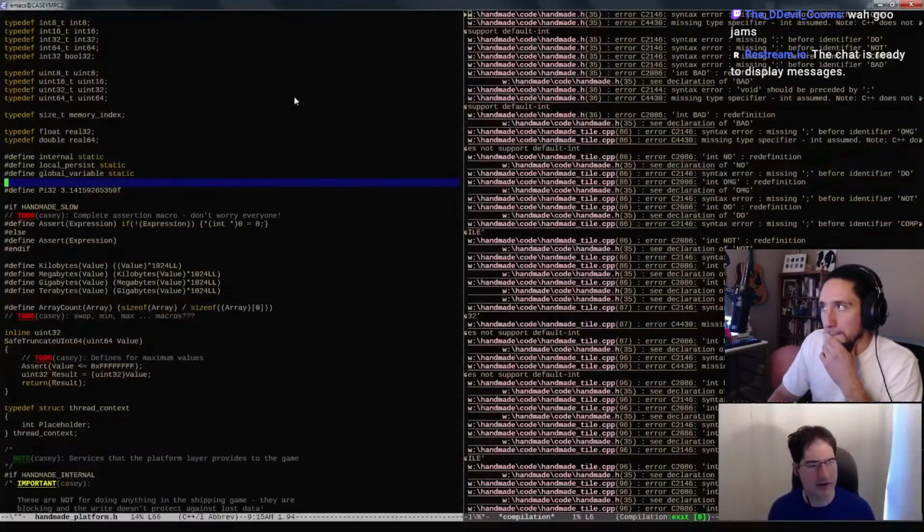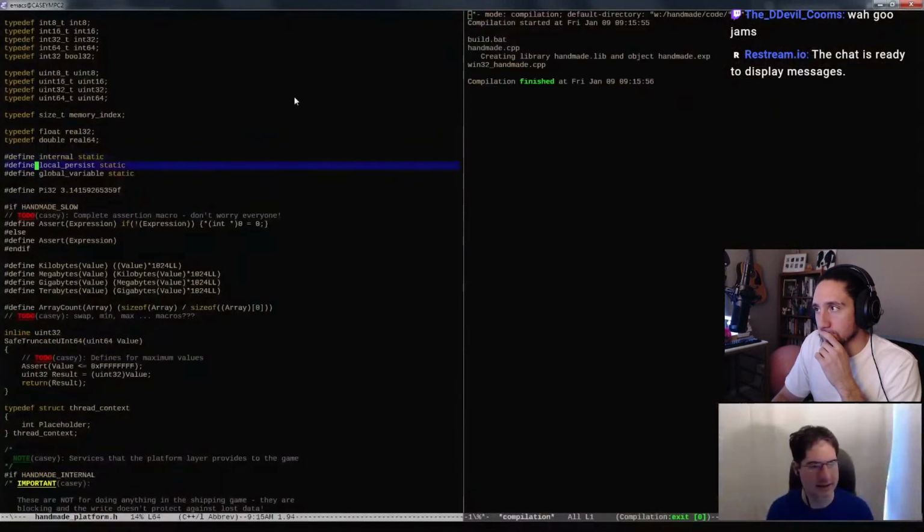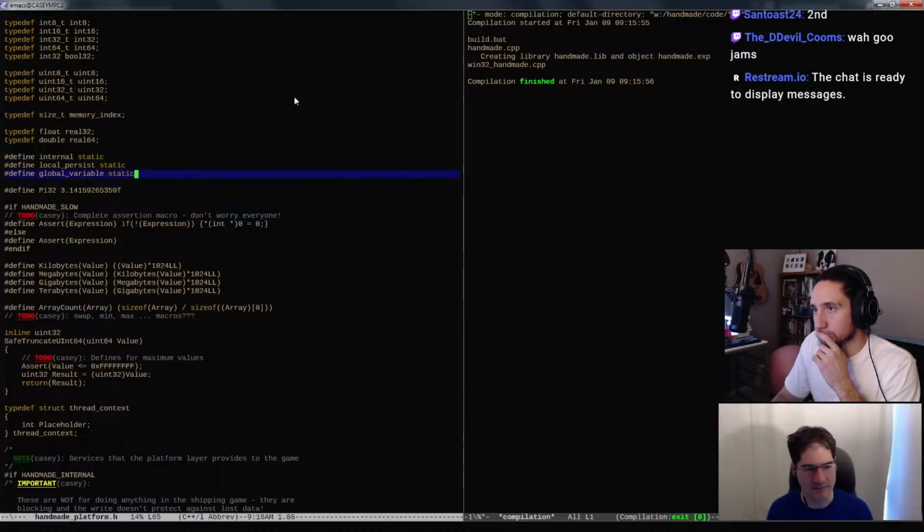I've never done this before. I was trying to think of what I could do so that static could never be typed by itself. But it's going to do the replacement twice in a row. If I #define internal, then it's going to replace it with static, and then it's going to apply the other macro. What I want is to not have it apply the other macro. I'm trying to think if there's any way I could make that happen.